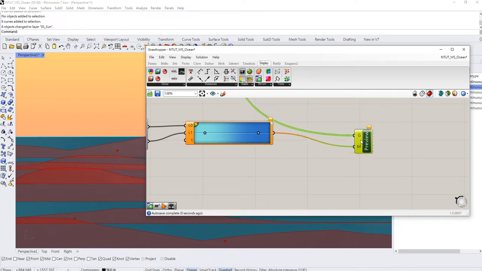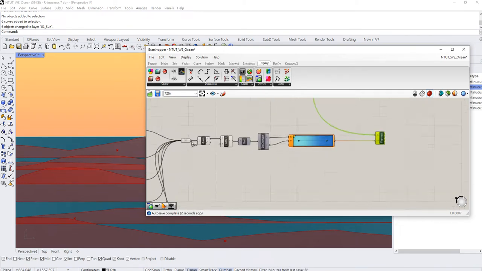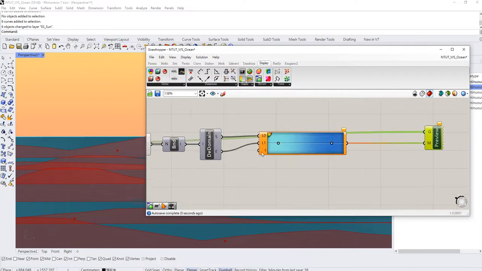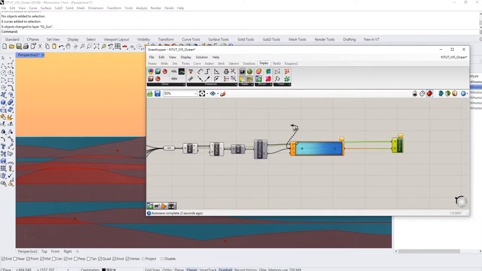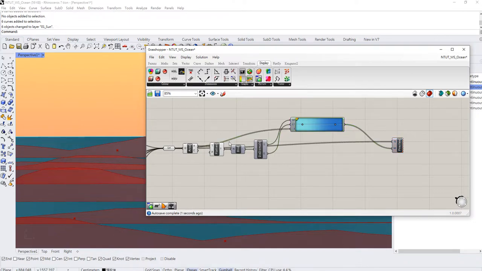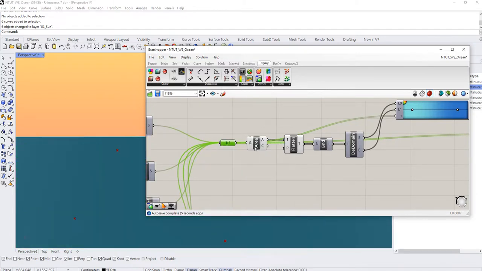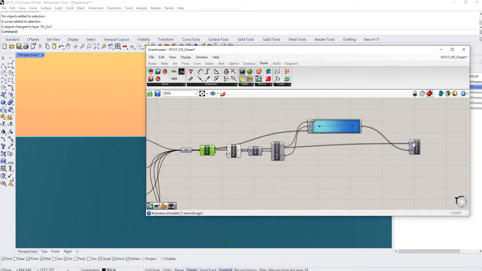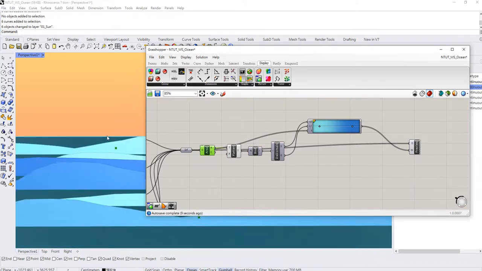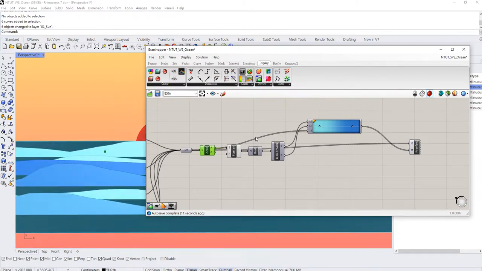Here's the material, and we're going to call out the geometry here. And also let's define the in-between number. So let's connect the surface to here. Okay, let's turn off the surface right here, turn off the preview, and let's turn on this one. So now we have the color for the wave.